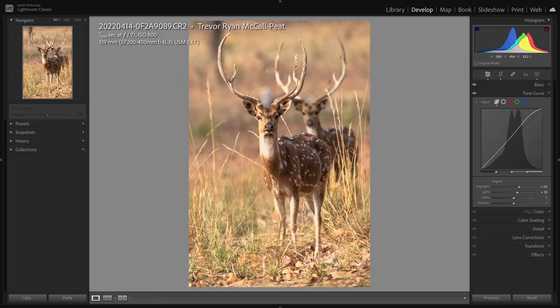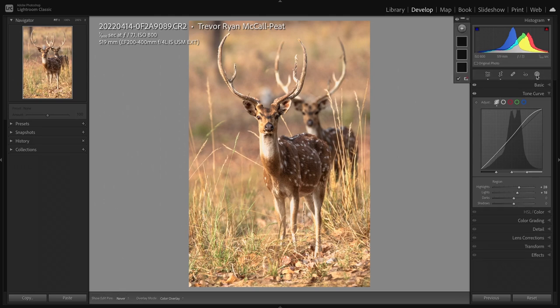There's a couple of things here. Yes, I'm going to be nitpicking again. If we go back into the image, because I shot at f/7.1 and played it quite safe, yes, I blurred out the background beautifully here. But this foreground, this is nitpicking. I just want to try and maybe blur out a little bit of this foreground so that as soon as I look at this image, my eyes go straight to this area and to see this beautiful symmetry between the front spotted deer and the deer behind it.